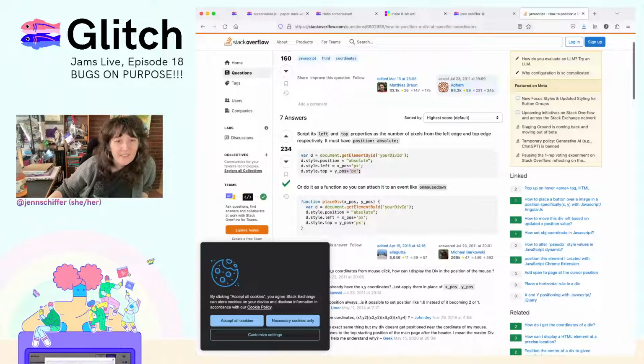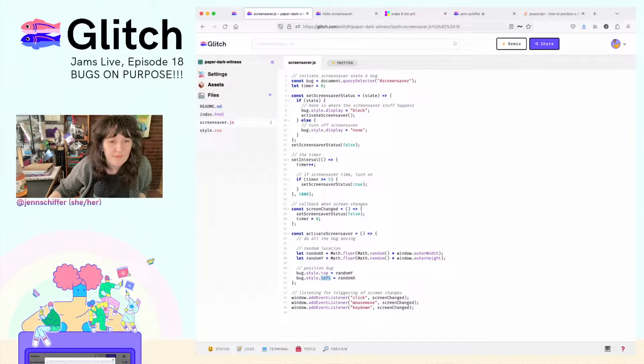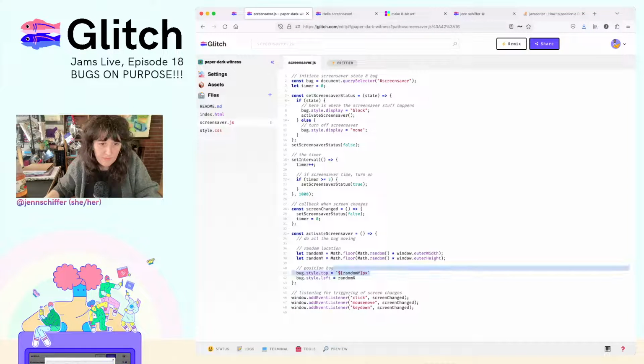I think this is it. I think you have to set, yeah, I think it has to have the pixel unit on the end of it. So if I did that, should ideally work? I don't know.